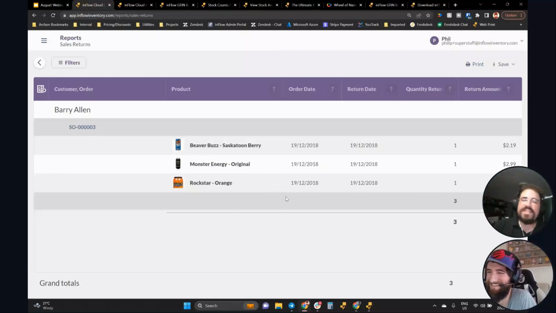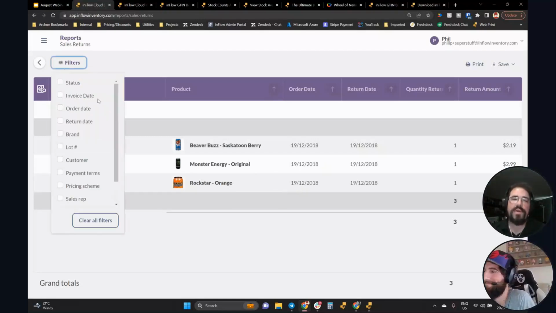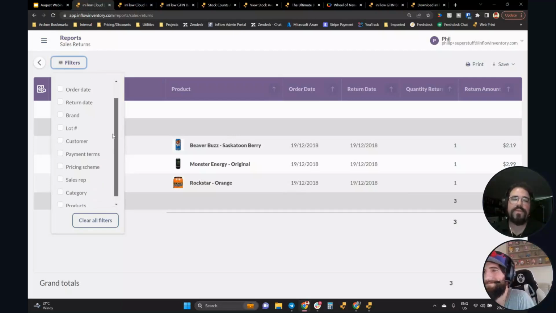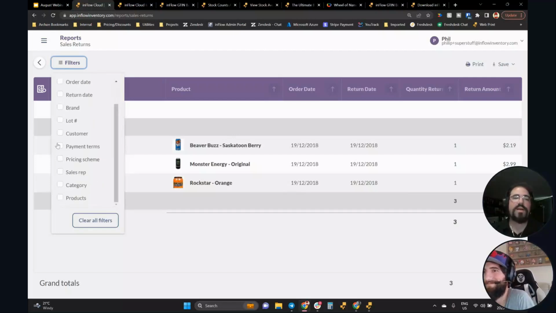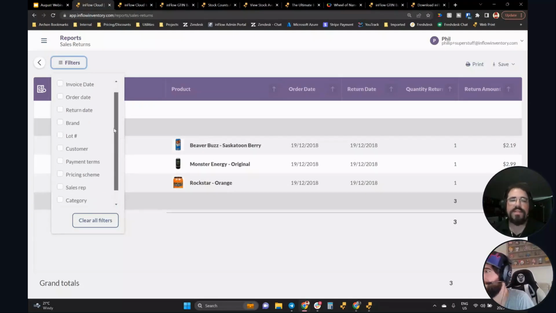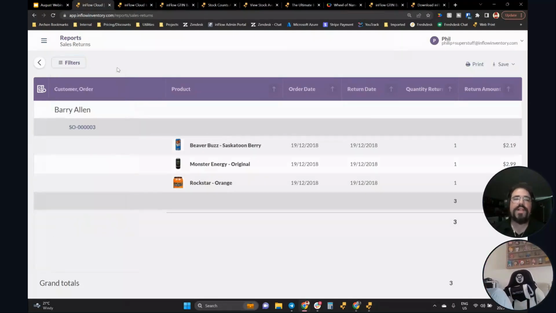But yeah, so this can show you any of the ones that have been returned, how much they were, and you can put in different filters based off of all the different things again, like products and your locations, your order dates, return dates, any of that kind of stuff as well. So this is just filling in that gap that we realized we didn't have anything that was showing these. So hopefully this makes people's lives a little bit easier tracking that.